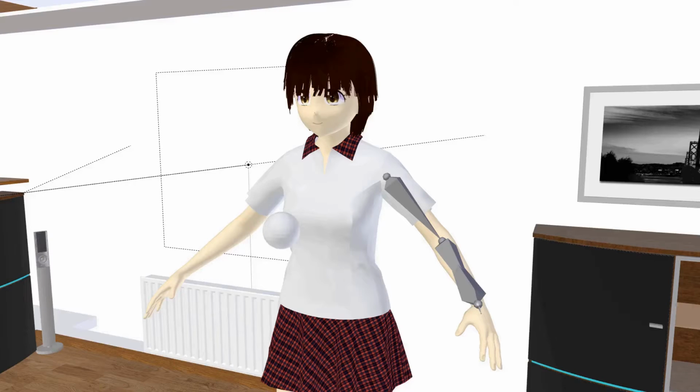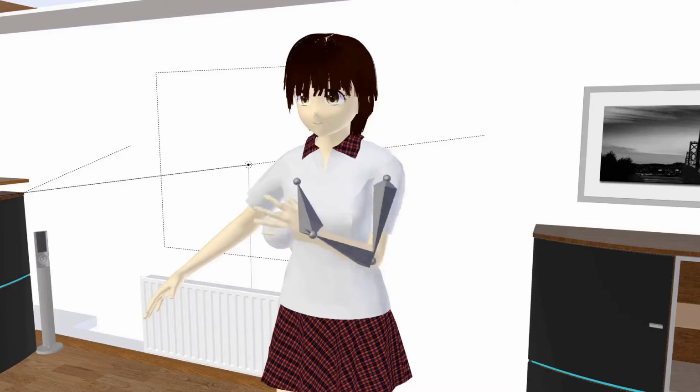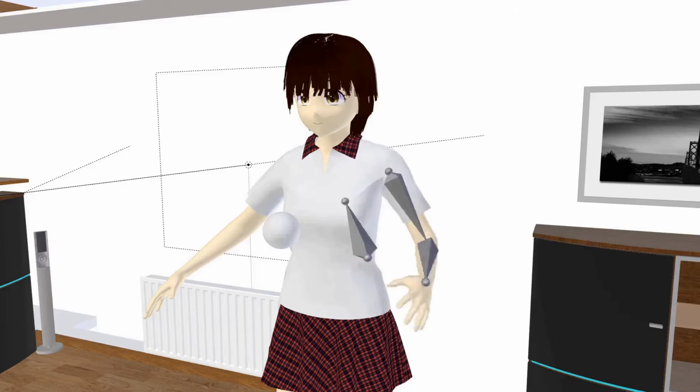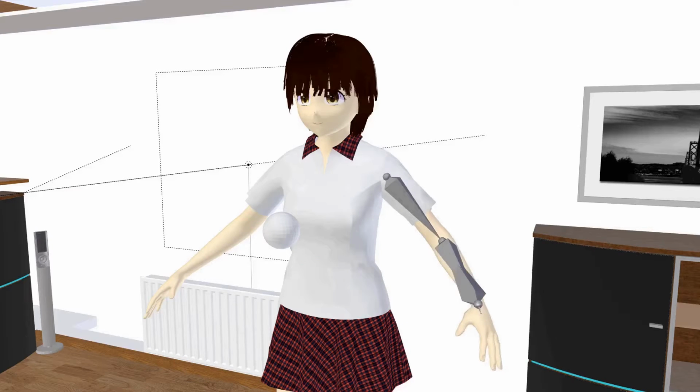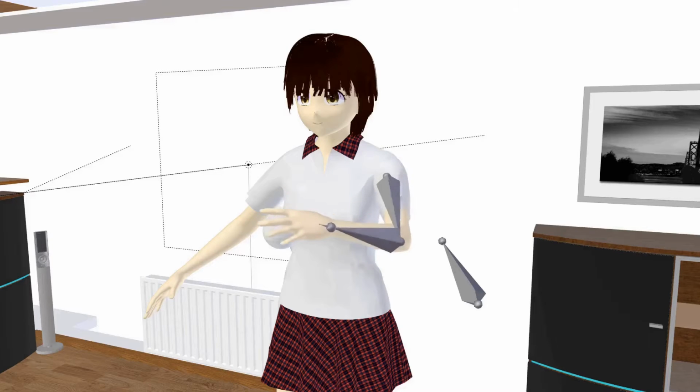Now that I've explained the differences between IK and FK, I'd like to explain the advantage and disadvantage of each. Let's put a ball in front of the body. Try to hold this ball. With IK, you only have to pull the IK bone to the ball. On the other hand, with FK, not only the rotated bone, but the next bone will rotate too. So you have to rotate not only the upper arm, but the lower arm too, which is quite complex. You can see that when you want to move the hand to a certain position or have it stay on the position, it's better to use IK.